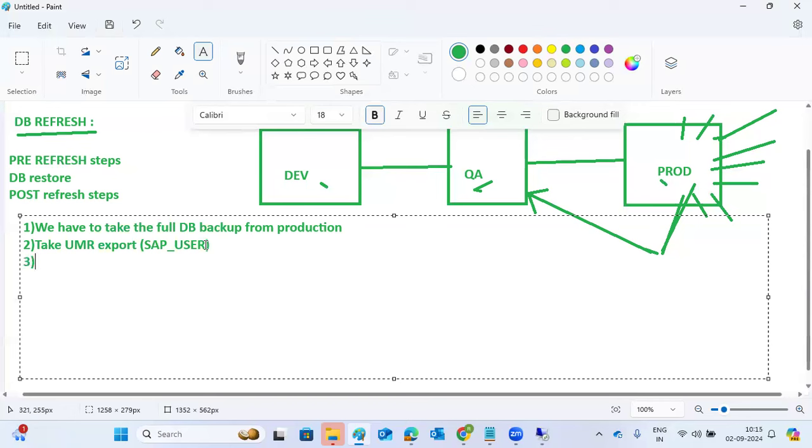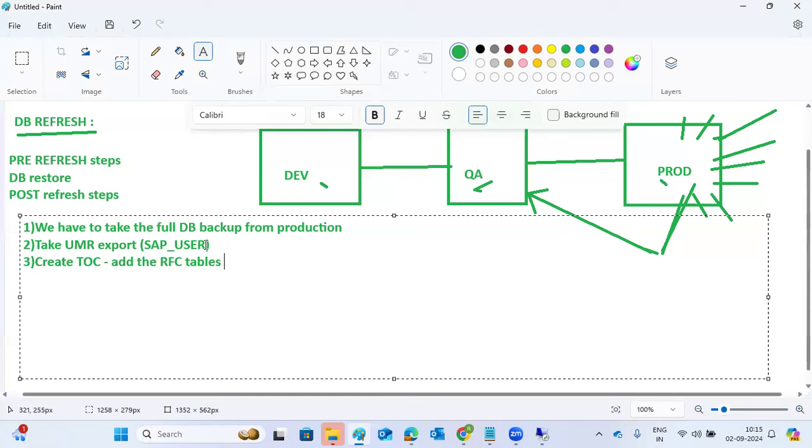Then the next one is to create a transport of copies. Here we can add the RFC tables and release the transport request.